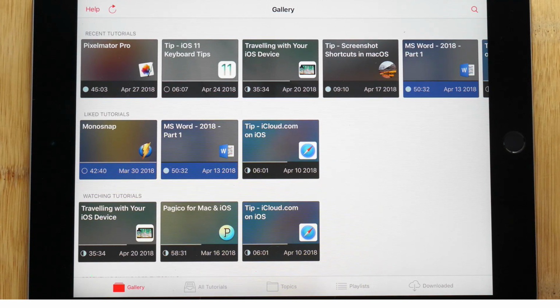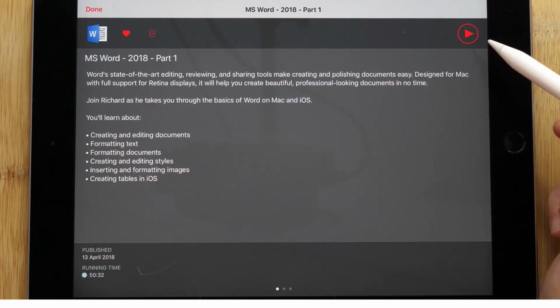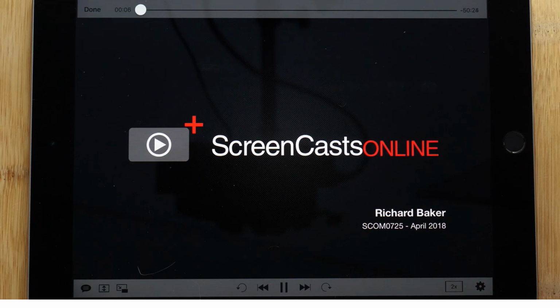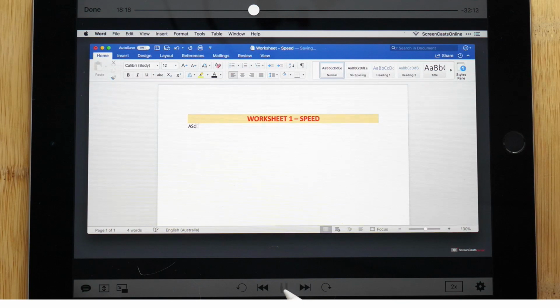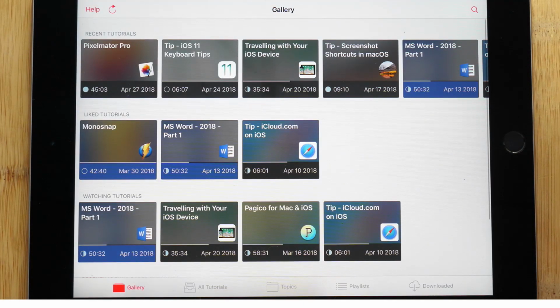The bottom section are those tutorials that we're actually watching at the moment. So at the moment, I'm partway through three tutorials. Again, if I go back to the MS Word tutorial and then just tap on the play button, I'll switch the volume off for now, but we'll progress that through. I'll pause, I'll say done, and done again. And you'll see that that MS Word show now appears in my watching tutorials. Again, the indicators change to show that I'm partially through watching the show, and I can see at a glance just how far through I am.